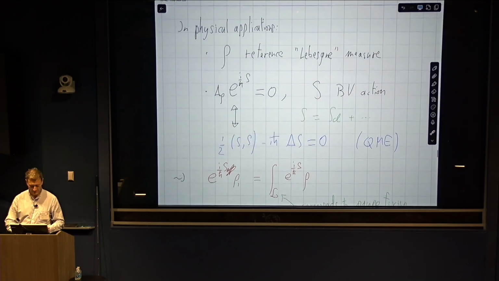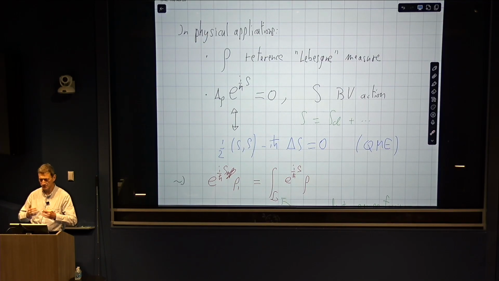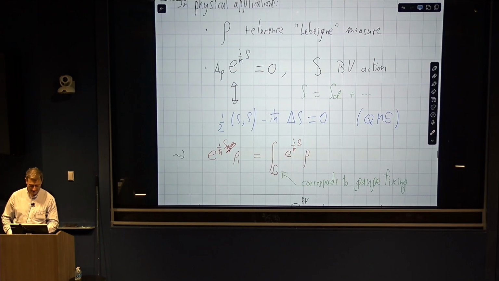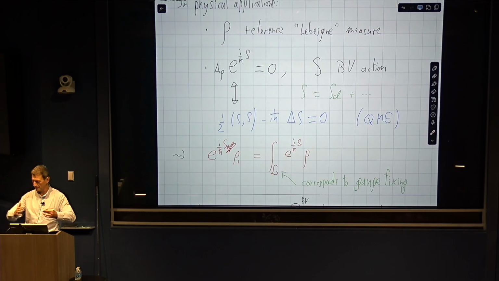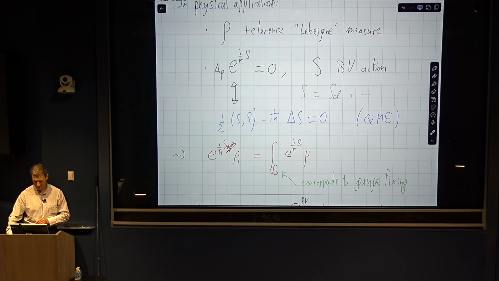Well, the problem is that this reference Lebesgue measure, of course, doesn't make sense. This canonical delta operator also does not make sense in the infinite dimensional setting, so you have to regularize the theory to make sense of it. On the other hand, this equation is a bit nicer in the sense that this term doesn't make sense before regularization, but in the classical limit h bar equal to 0, you just retain this term here, which makes sense, because this is just a Poisson bracket on an infinite dimensional manifold. It makes sense for an appropriate class of functionals. So in a typical setting, the symplectic form is local, and so this bracket makes sense for local functionals.